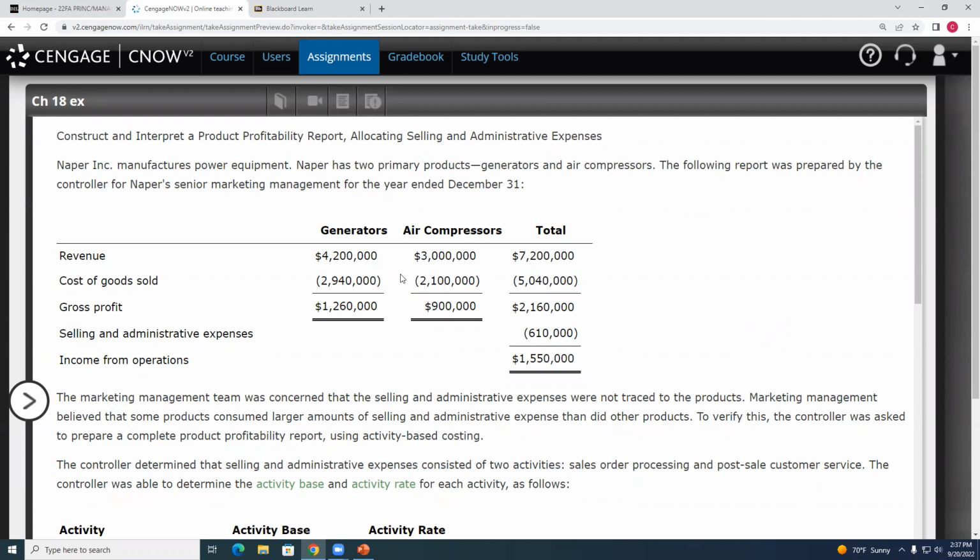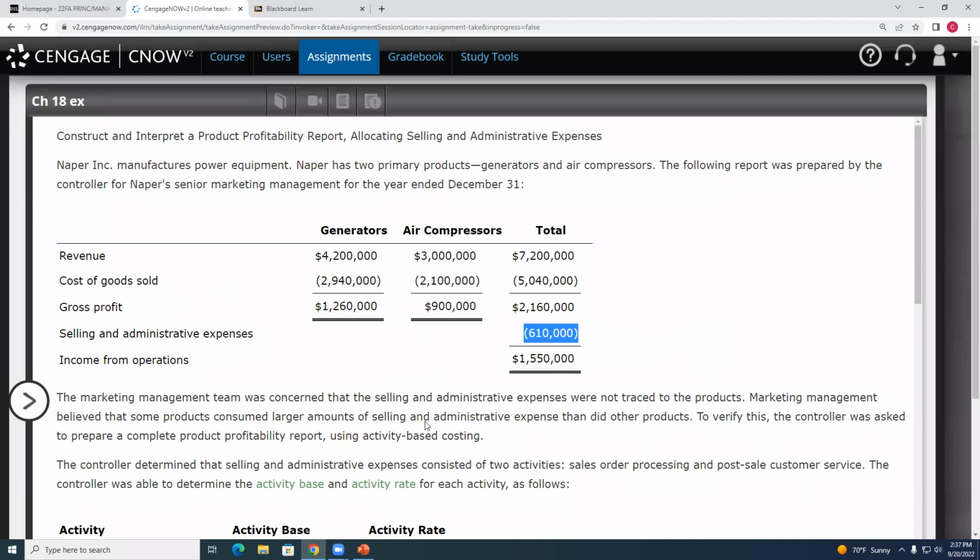So if we want to know how profitable our generators are, we have our gross profit or gross margin here, but we also know that that needs to absorb some of these selling and administrative expenses. So if we're able to determine how much generators use of that selling and administrative, and how much air compressors use of that, maybe there's a more fair way to allocate this than based on revenues or based on number of units sold.